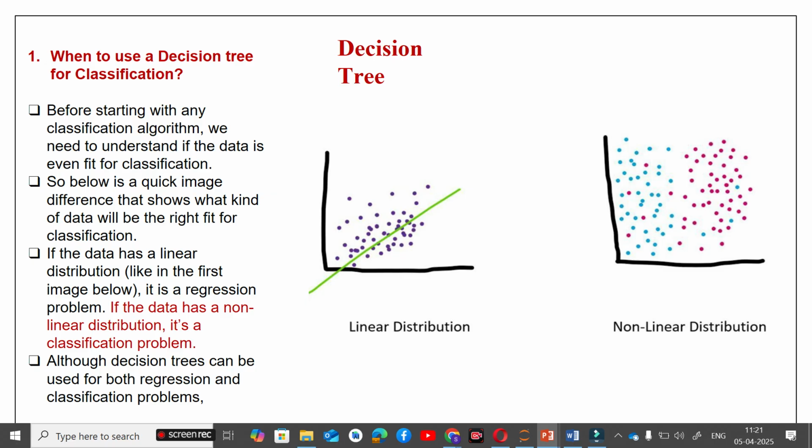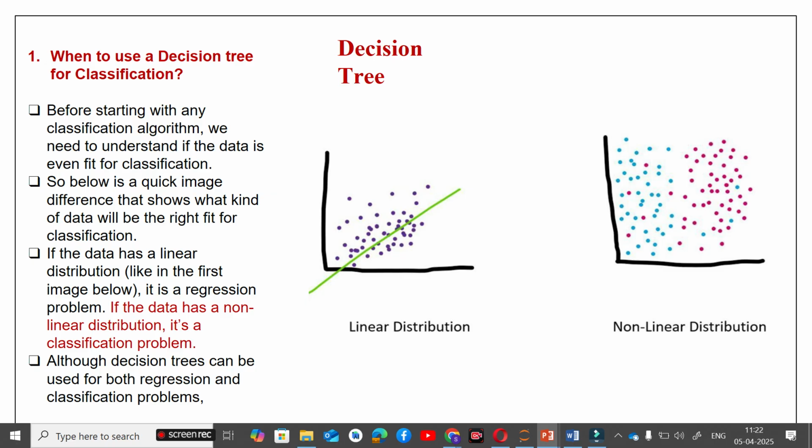classification. If you see on the right side, if you plot this, this is called a linear distribution, because this is your line separating, right? It is a separation by a line that divides the two classes. So this is a linear distribution. Your data is somehow concentrated on one of the axes, or you can say concentrated in one of the areas, right? So the majority of your data.